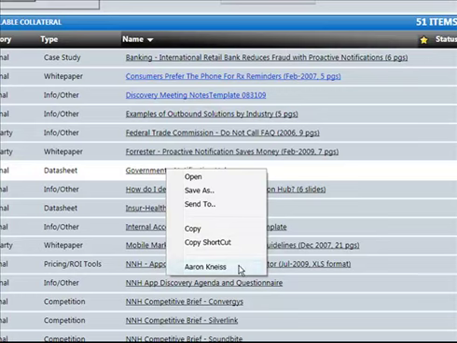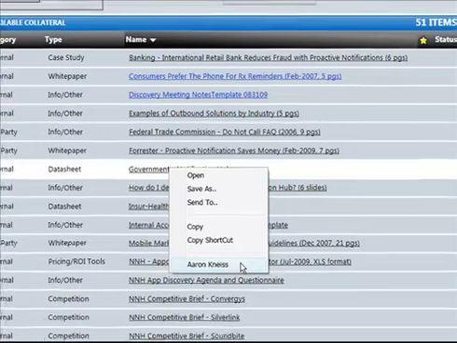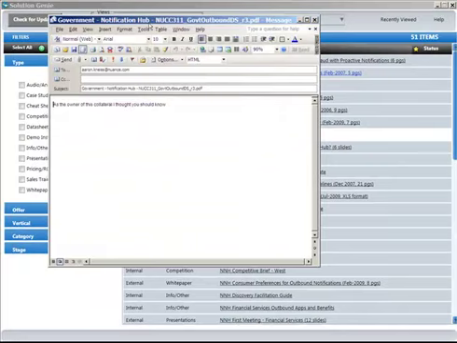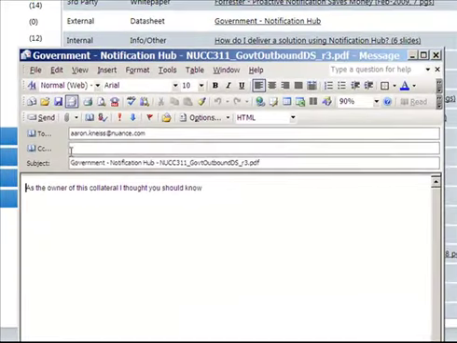And each piece of collateral is assigned to an owner. So this data sheet here is owned by Aaron. If you wanted to provide any kind of feedback to Aaron, you would just select that, and an email would open up addressed to Aaron with the name of the document, and you could provide feedback directly to him.